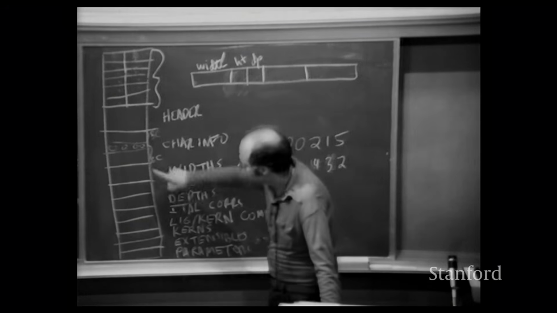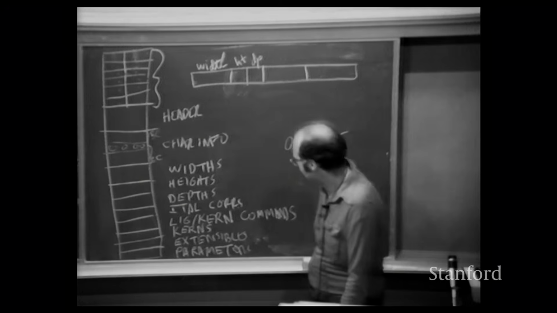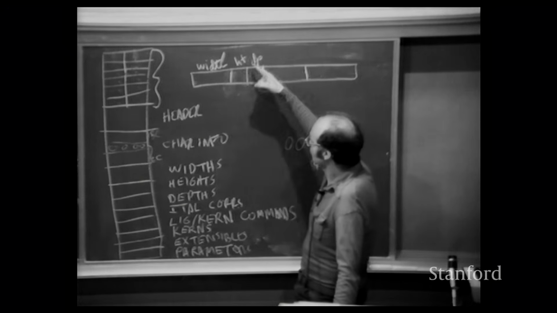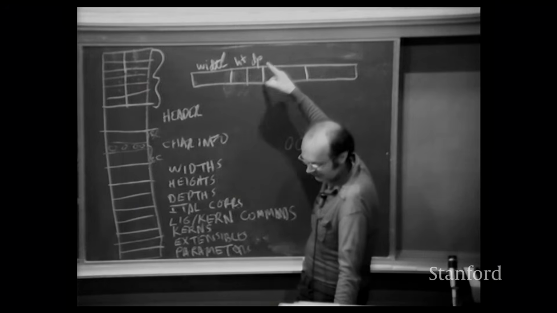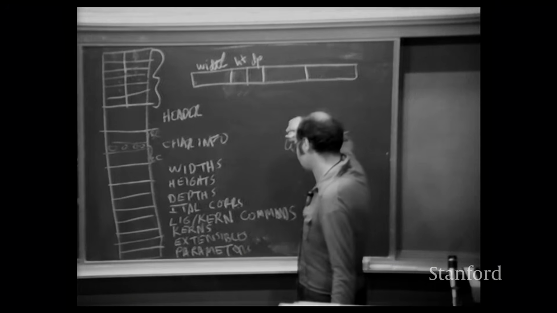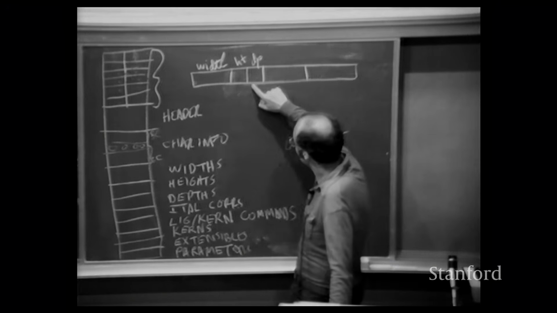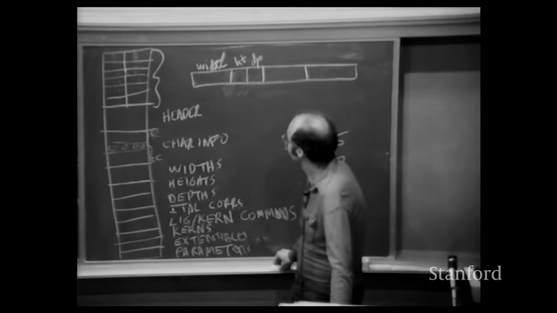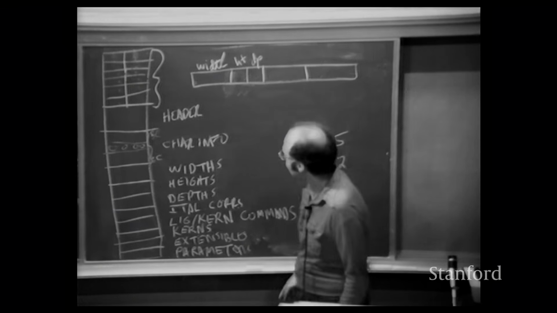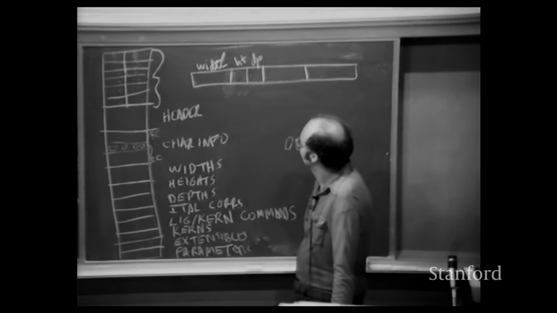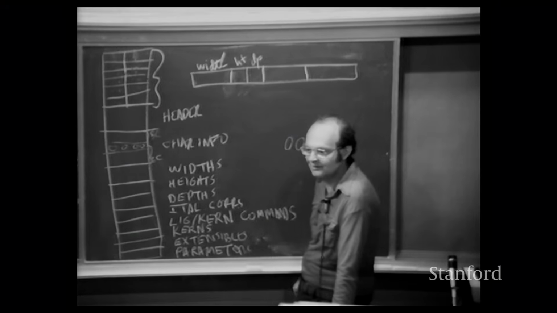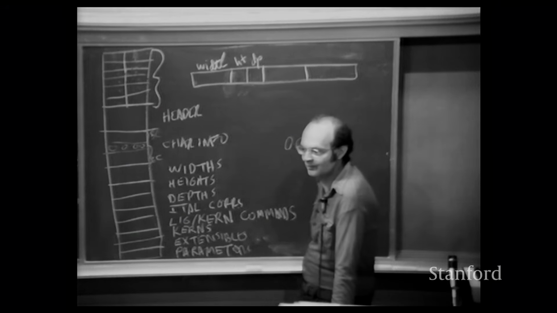This is a convention also that we can help to check that we've got a TFM file. And that doesn't really hurt you, because you usually want at least one character that has height 0 or depth 0, so you're not paying. But if you have a font that has more than 16 different heights in it, the program will round to the closest ones that it had. It'll take all the heights that are there, and it'll pick 16 of them so that the maximum error is as small as possible.